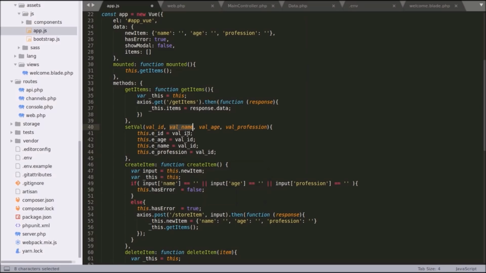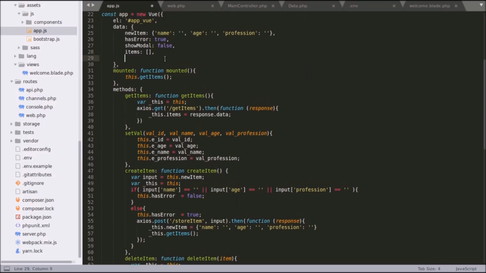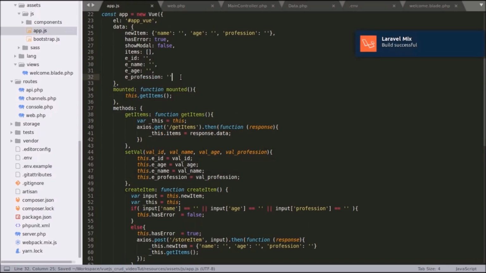I'll call this name to this one, age to this one, and profession here. And one more thing is we need to create all the items here, that is e_id. We need to initialize the items here. Similarly, e_name, age and profession, and we have created these items.